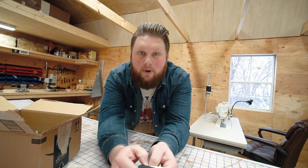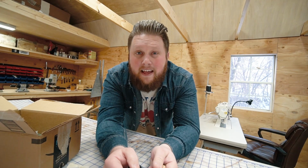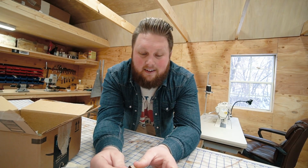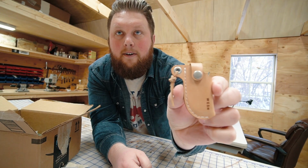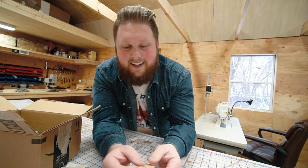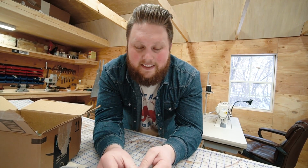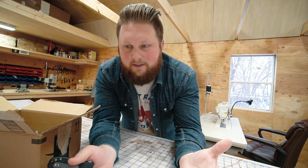So just as a little backstory, a little over a year ago, has it been that long? Whoa. At the end of 2017, we got together with Billy on a little project. He ran a Kickstarter campaign for their first knife and we made a little sheath for him. This is what it looked like. But it turned out really well and he just killed the campaign. We had to make a ton of these things, but it was a really fun project to be partnered with him on. And he just reached out to see if we would make something similar for their new Allman blade right there. And my answer was, of course, 100%, I'm in like Flynn.